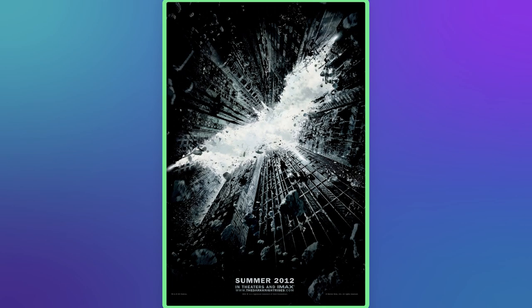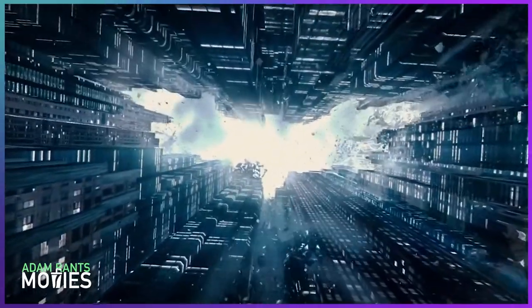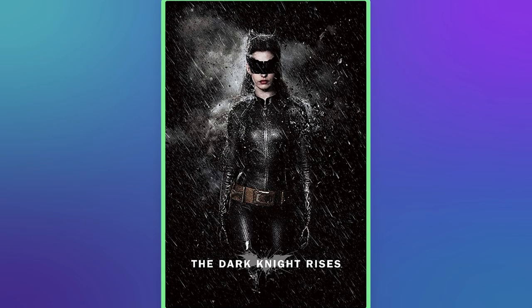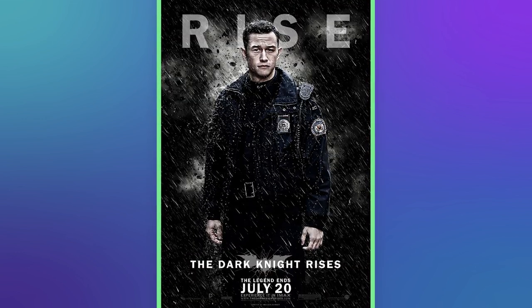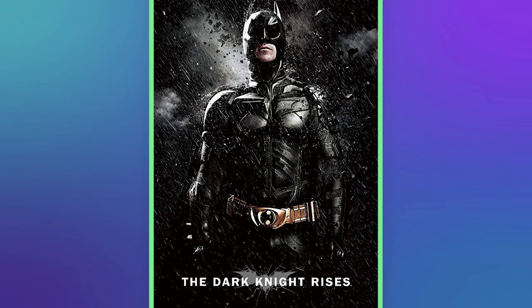The Dark Knight Rises series is probably the least creative of the Christopher Nolan posters. My favorite of the bunch is definitely the bat symbol made out of the buildings using the dead space — I love the message behind it. The decrepit buildings falling apart, the darkness below only saved by the sky above and the opening in the city tops that forms the Batman logo. It's awesome. Most of the series features snow and rain effects beating down on characters stoically standing there. There are a lot of character posters with just one person and the 'Rise' messaging above. They all do the trick — pretty, nice, lovely looking — but a lack of color and nothing that screams creativity.